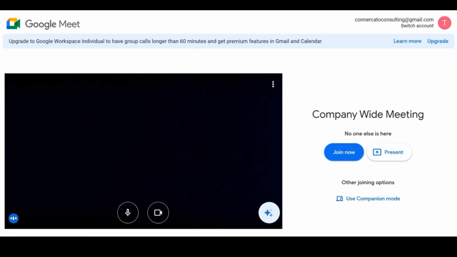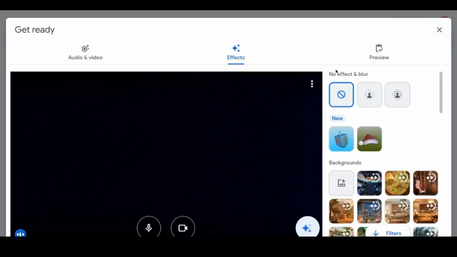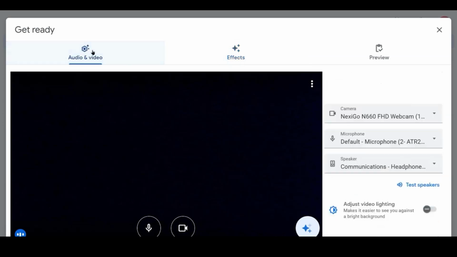And in that video screen at the bottom, you can turn off your microphone or turn off your camera, and this would be universal for everyone. You also can check your audio and video if necessary. On the right side, on the bottom of the video, you see apply visual effects. So I'm going to go ahead and click on that, and it opens up a new pane. And it's on the effects tab. And by the way, if you had checked your audio and video, it would be on the audio and video tab.